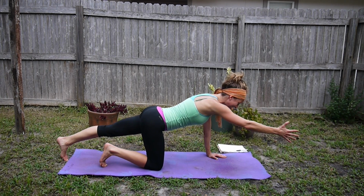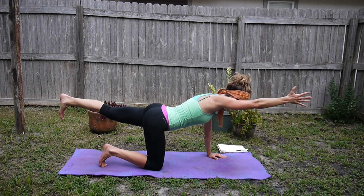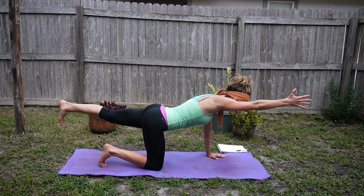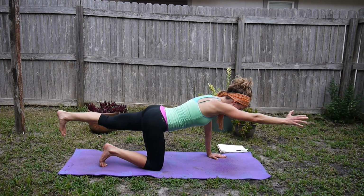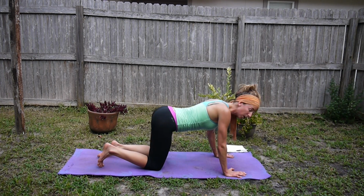Inhale, lift the hand and foot. Exhale, reach up to the sky. Good, breathe in the pose. And release. Good job. Let's come into upward facing dog.